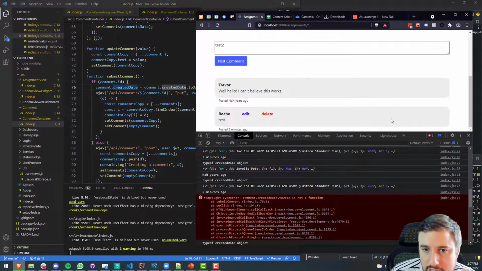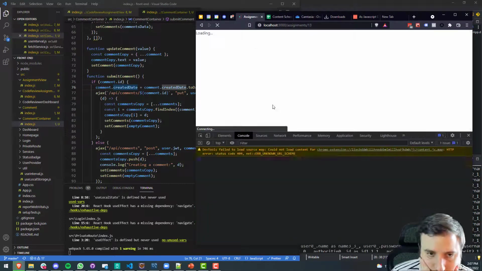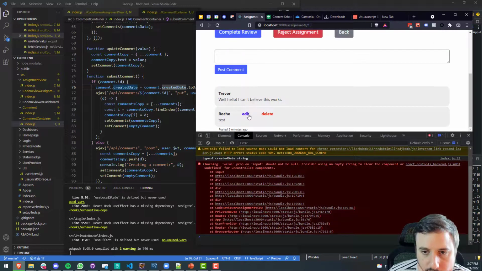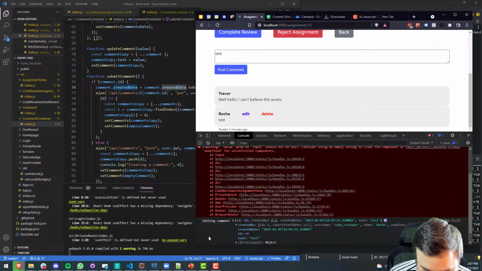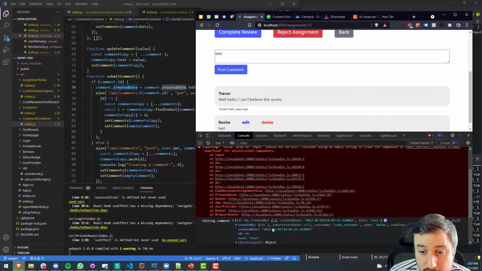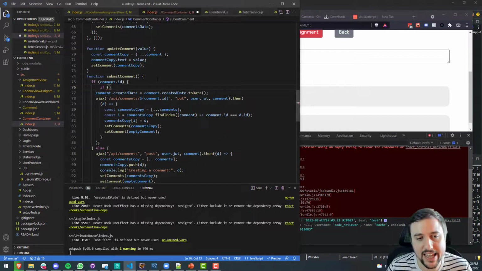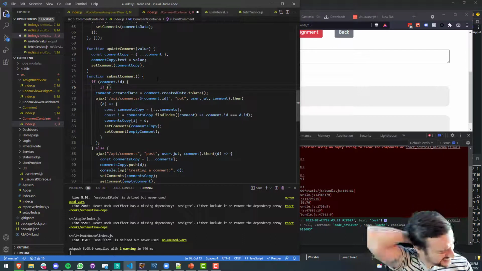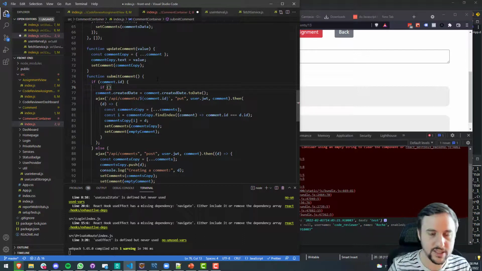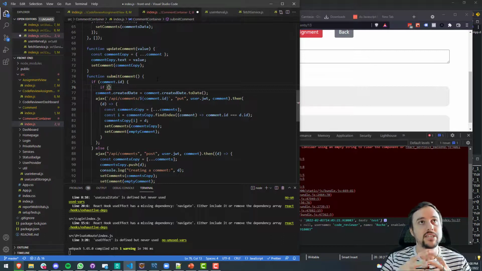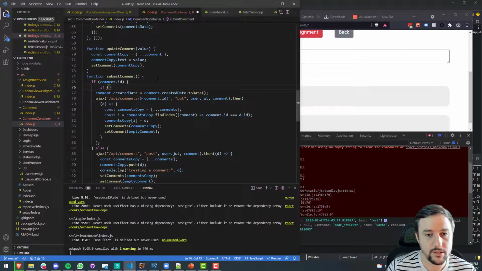Is that because, if I hit edit, the created date is not a day.js. So I guess we have to wrap this and say, hey, if this seems like a lot of effort, right? It's almost as if, you know what we need to do?